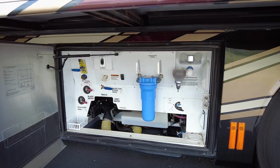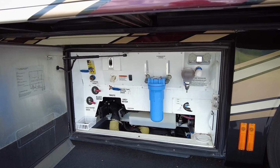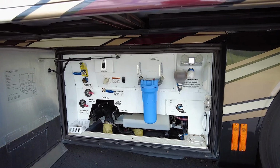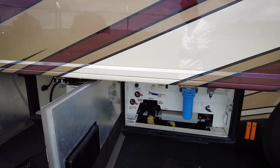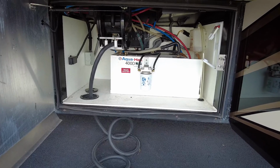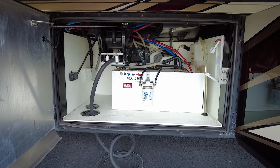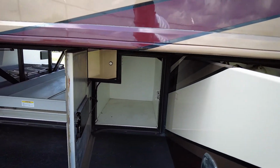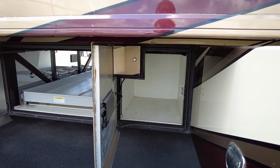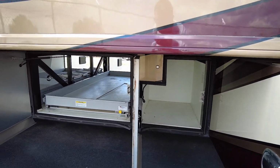Here's your control bay where you've got your whole house water filter, of course your gray and your black tank dump, your water fill, just stuff you need for maintenance and dumping your black and gray tanks and filling fresh water. In front of that, you've got a bay with the AquaHot system in it. It's an AquaHot 400D, and then you've got your 50-amp shore cord on an electric reel. You've got a storage bay in front of that. You also have a fill port for your diesel tank on this side as well. Both sides fill the same tank, so you can completely fill that 150-gallon tank from either side of the coach.